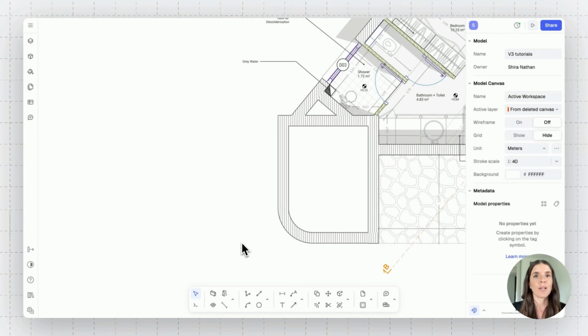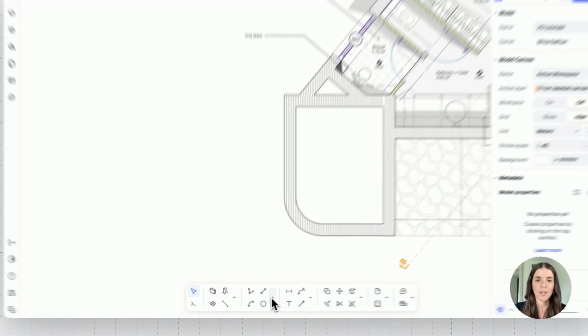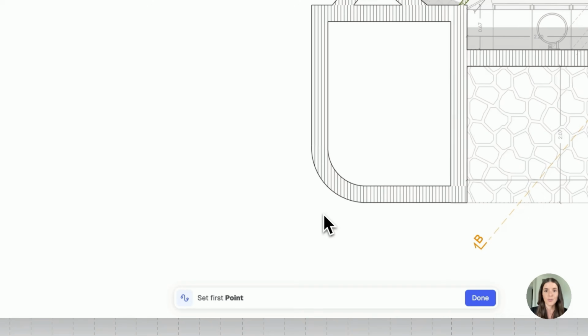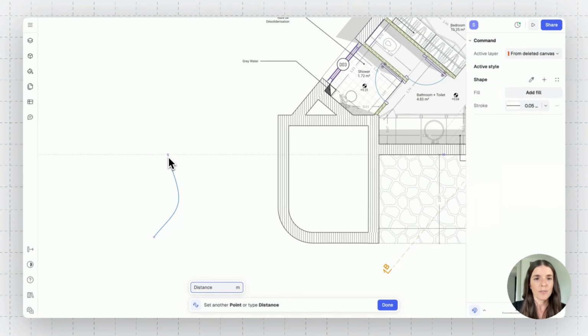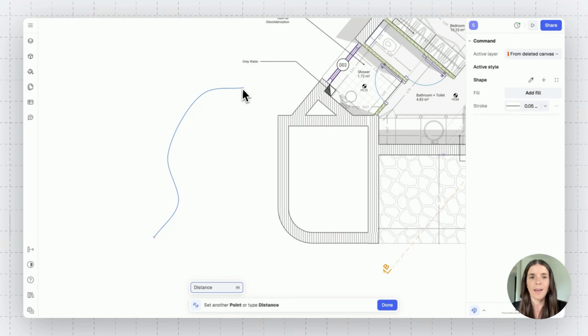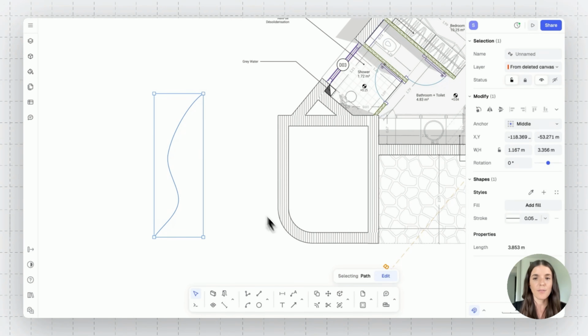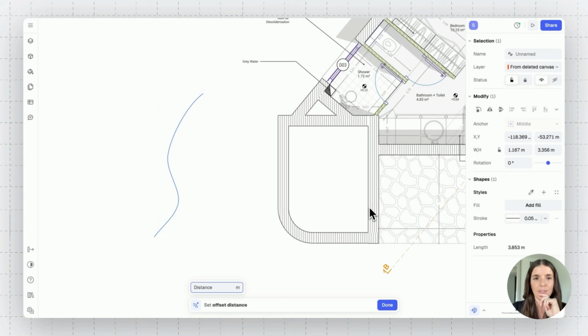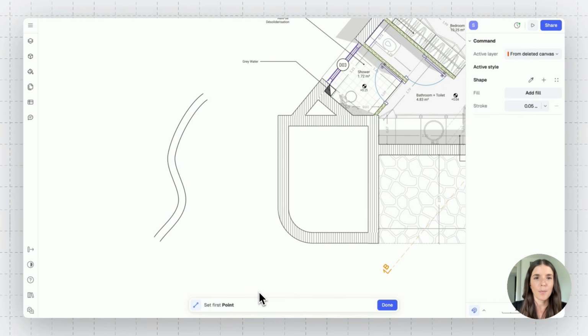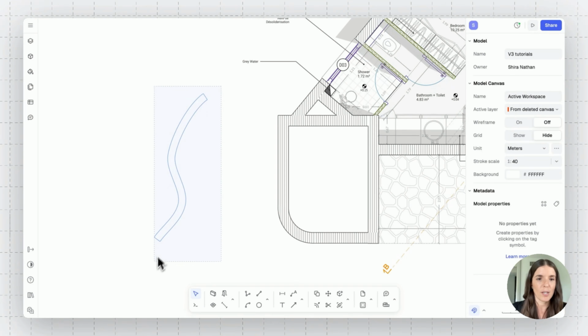If you want to draw an organic curved wall, you'd have to use Rayon's wall work and select the curve tool. We can draw a curved line on the canvas, which would be the outline of our wall, and then offset it. So I'll select offset, and give this wall the shape that I want. I'll then cap the wall with the line tool and join this shape.